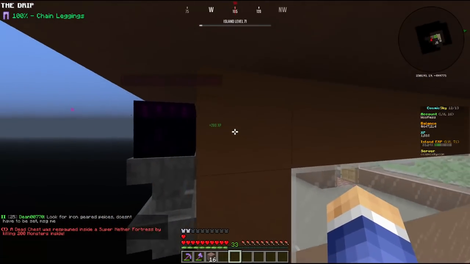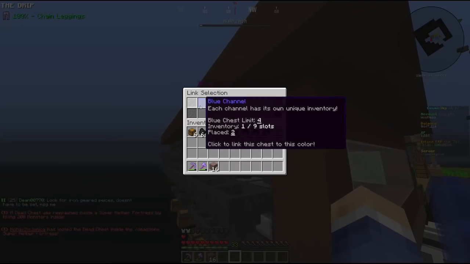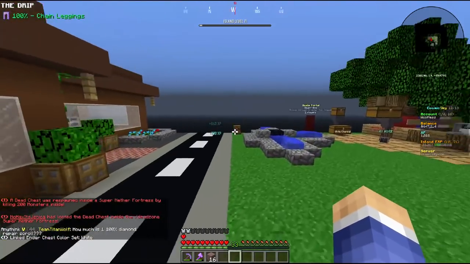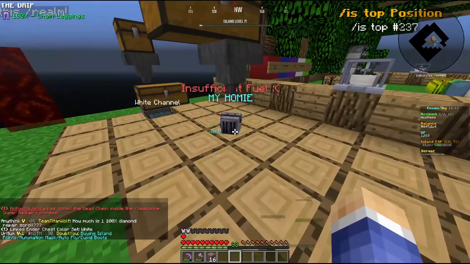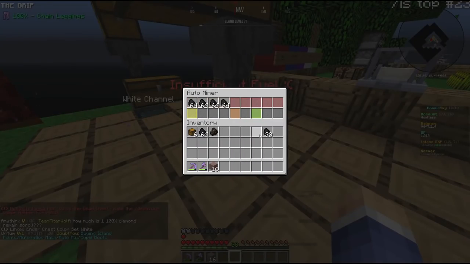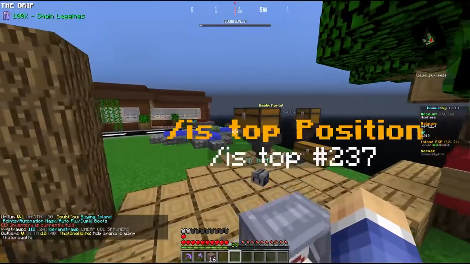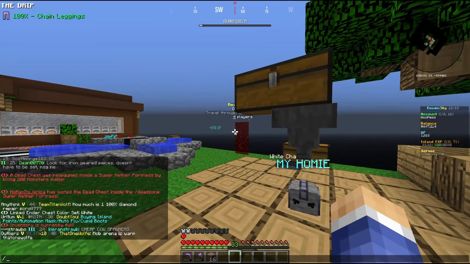Very nice. Almost tempted to switch this back to white. Get back on the scraps there. Just that coal to get us flowing. Insufficient fuel. I've got you, homie. We'll get you there. Some fuel so you can get our scraps going. Really do need to get a link chest here.